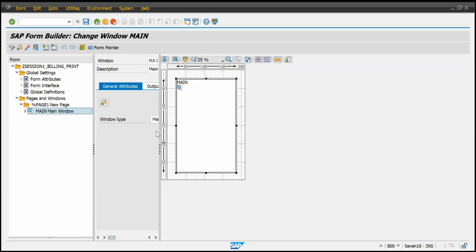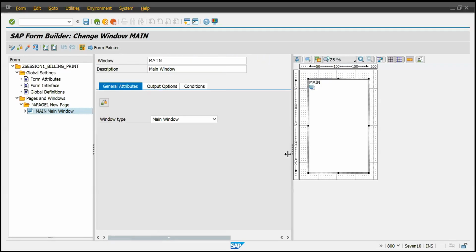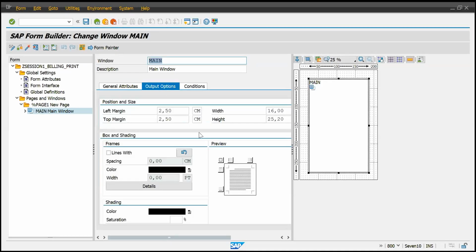And if I just go and see here, now we have some kind of windows available. See, this is one of the windows. Okay, this is called the main window. There are four kinds of windows available. One is the main window, the second is the secondary window, the third one is the copies window, the fourth one is the final window. Okay, so what are these windows actually?